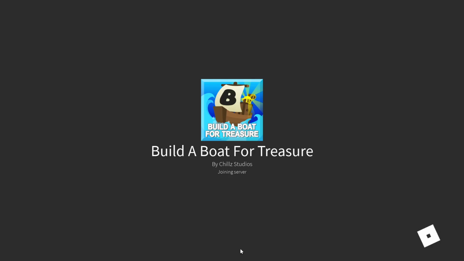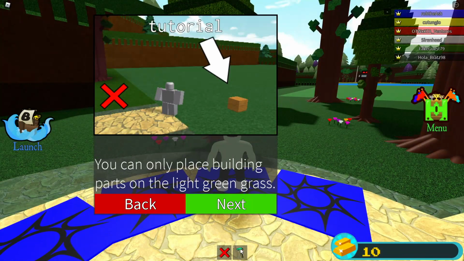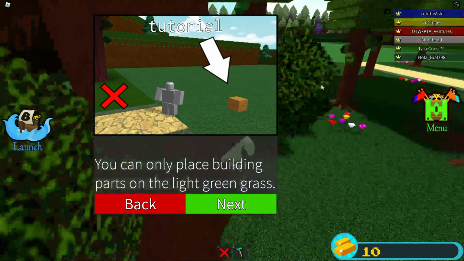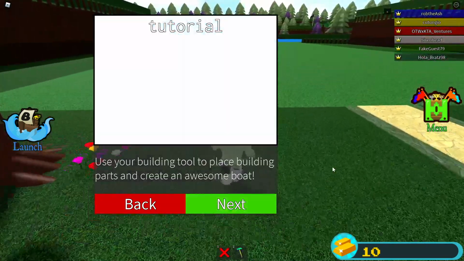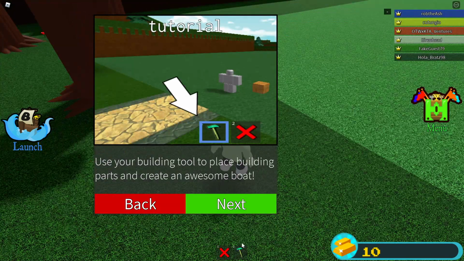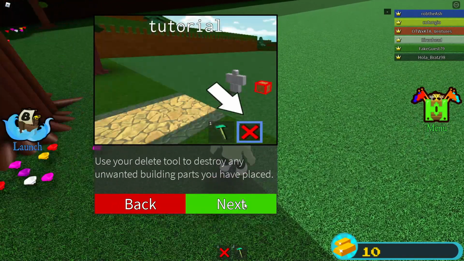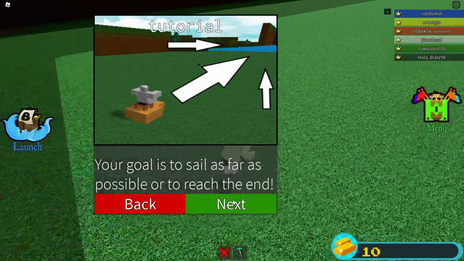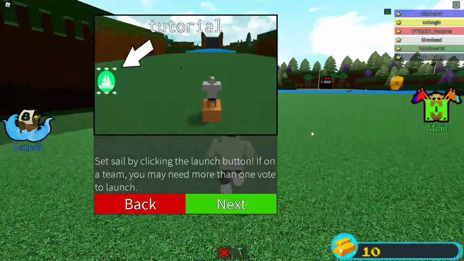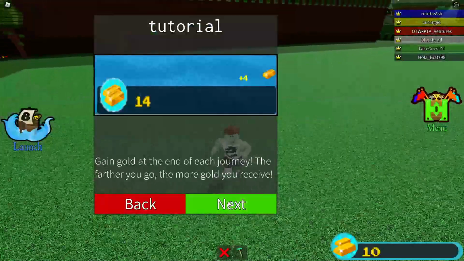Build a boat for treasure. A game. Thank you. Light green grass means this grass, I guess. Next. Hammer. 2. Oh, okay. Delete. I don't like this thing. Okay. As fast as I can. No, what? Okay.